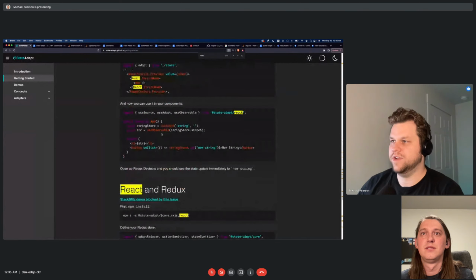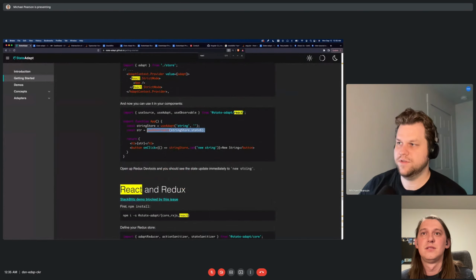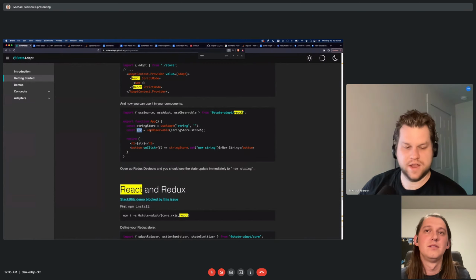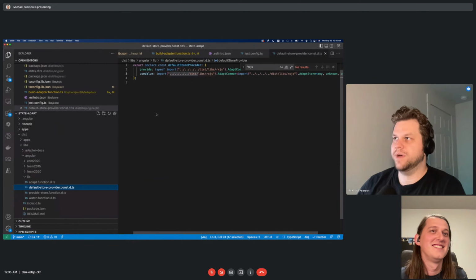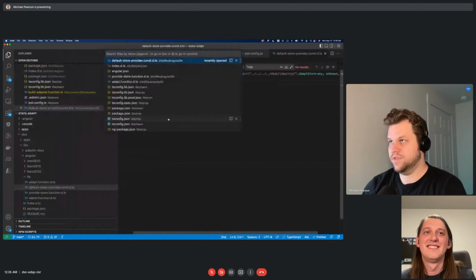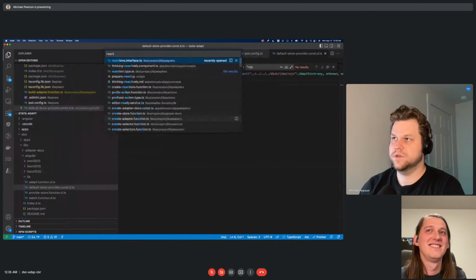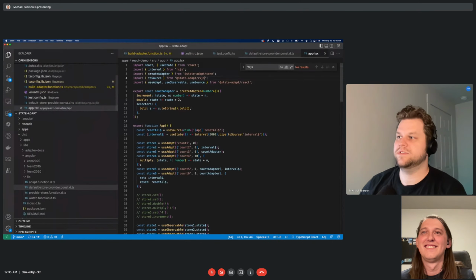The way I do it here is I've got this useObservable hook, and this sets state internally. And this is not a good way to do this anymore. It's actually more visible in my StateAdapt demo. Let's see, React app component app.tsx.